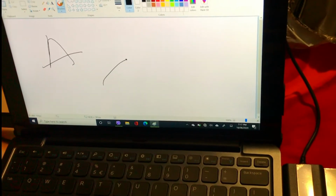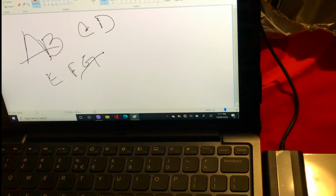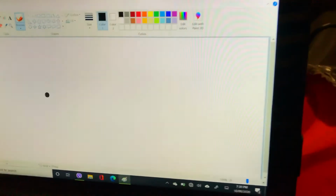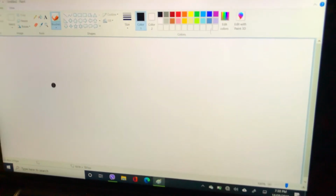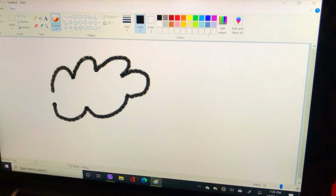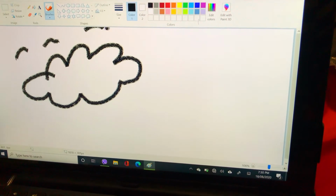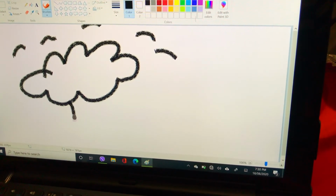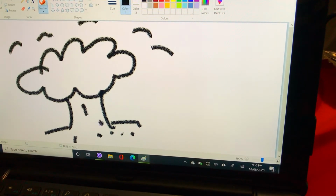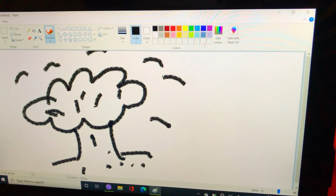Now I opened the paint program and I start drawing. You can see this is working nice and smooth. It's very nice. It feels good when I'm writing. Now let's have a look. I can draw, I can paint, and it's very easy and comfortable to use. It's like drawing. It's super easy to draw something. I think it satisfied me, as it's very cost effective and very nice to use. All good.